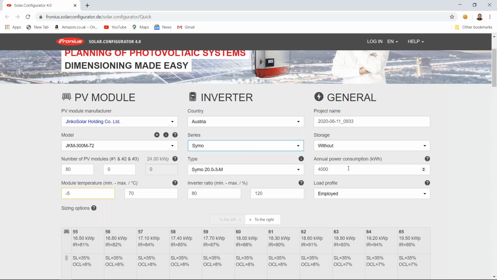Now, for the annual power consumption, this is actually an assumption. It's assumed that for a family of 4, the approximate annual power consumption is 4,000 kilowatt hours. Now, like I said, this is an assumption. So for you to get an exact value here, you would have to do, let's say, a load profile to be able to get this. But then you can also go online and get this information too.